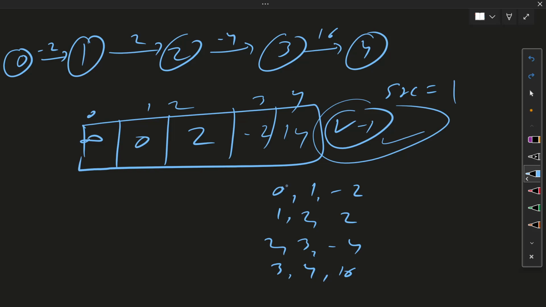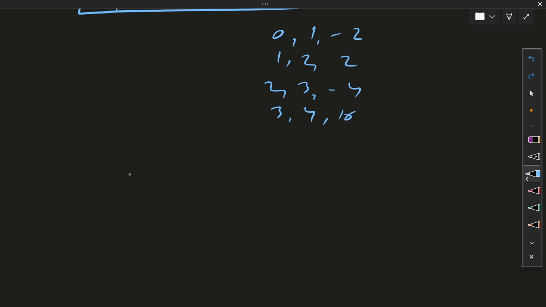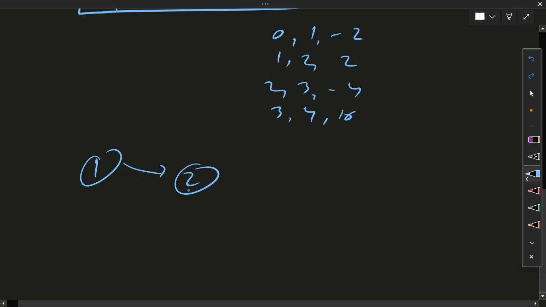Then we need to do one more step. Why we need to do one more step? If there's a cycle, it will detect the cycle. How will it detect a cycle? So let's assume we have this. This is zero-based indexing. So let me take 0. So this is our array.